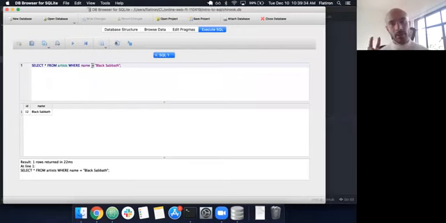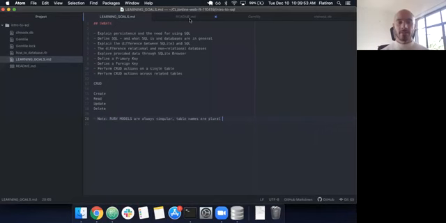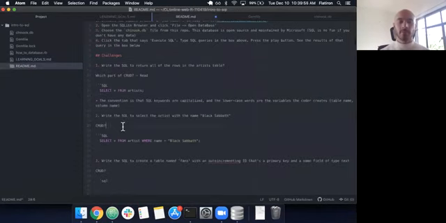Notice here too, kind of a tricky thing that's important to remember is that SQL is not using the double equals. We're used to the single equals setting a variable name, but in the case of SQL, the single equals is a comparison. Okay. What CRUD action is this? What kind of CRUD action are we doing here? Are we creating, reading, updating, or deleting? Yep, we're also reading here as well.